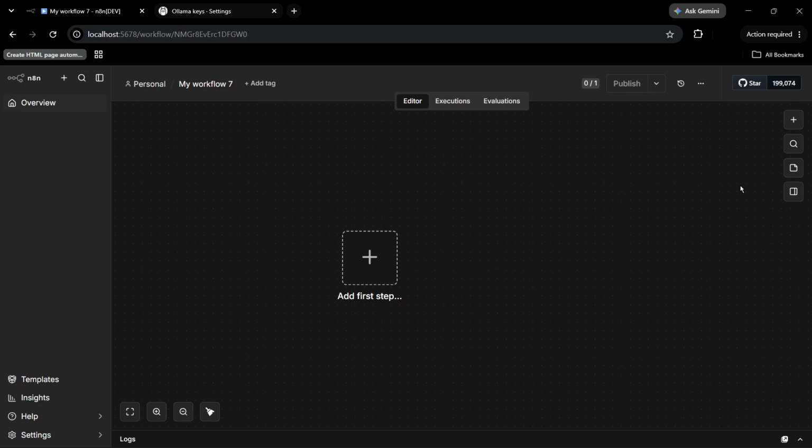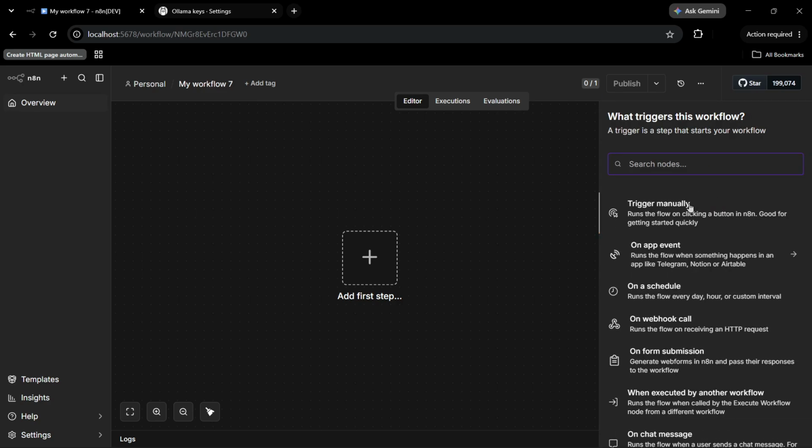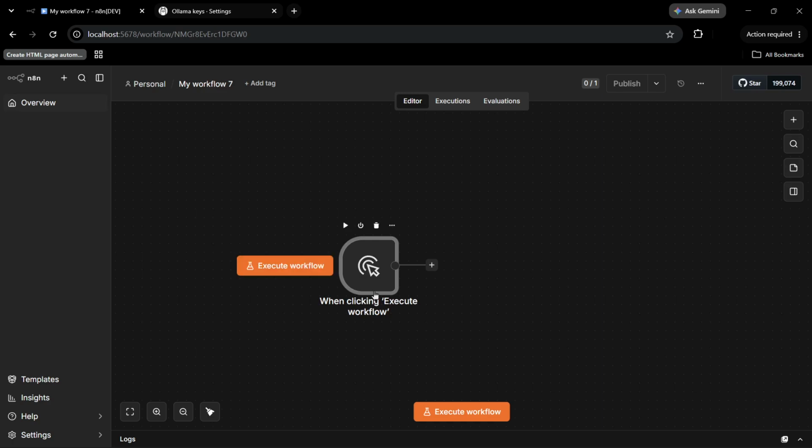For the same, the first thing that we have done is launch our workflow, that is workflow number 7. And here we will experiment and set up a very simple instance of Ollama with n8n in this workflow. So the first thing that we're going to do is click onto this plus option to add a first step, and we're going to add a trigger node. Instead of adding any schedule or any autonomous trigger node, I will simply add a manual trigger node so that whenever I click onto this execute workflow button, the workflow executes.